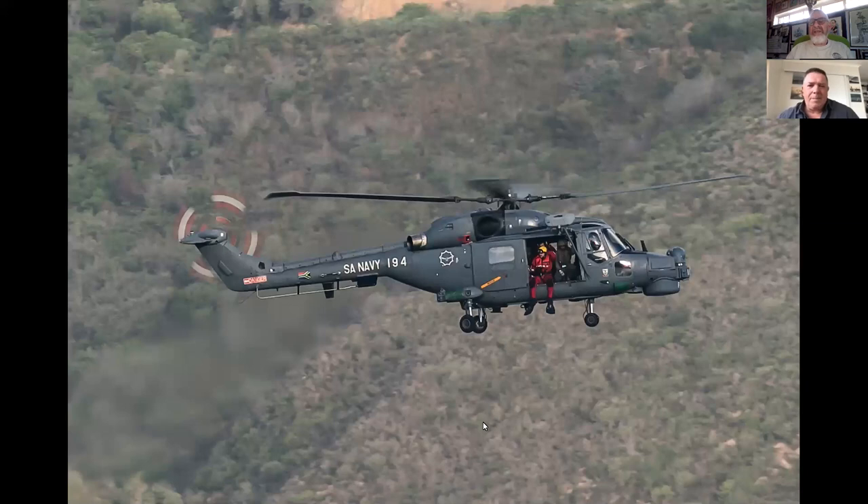The other thing I should imagine is: ask permission and make sure you and the people you're photographing are not going to be put in any sort of danger. Generally this type of event won't happen with any danger to the public — this is obviously over the bay, out on the water. With the previous image showing the Mercy Service, they'll be landing on the beach but the landing zone is demarcated. There are dedicated teams securing the landing zone that prevent access. They take the safety aspect very seriously — and if you have a decent camera and decent lens, you can take the photos. If you're outside of any cordons, they're not going to stop you.